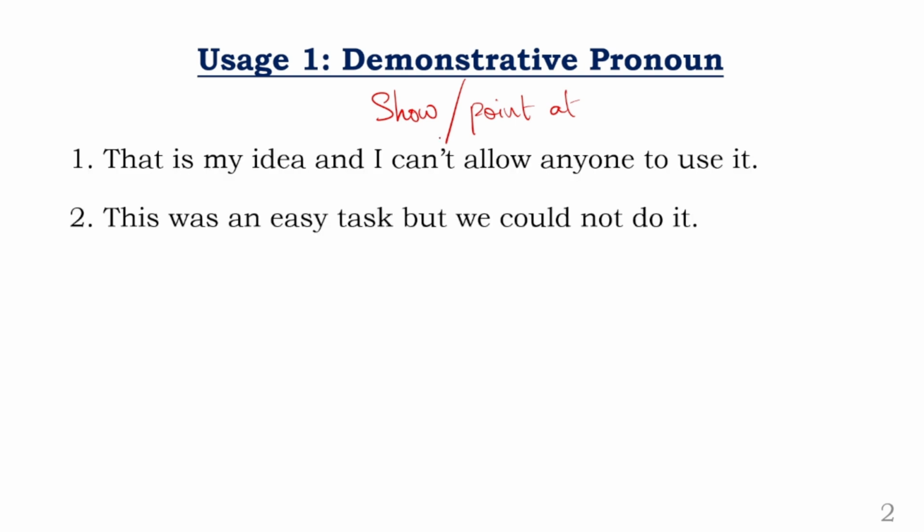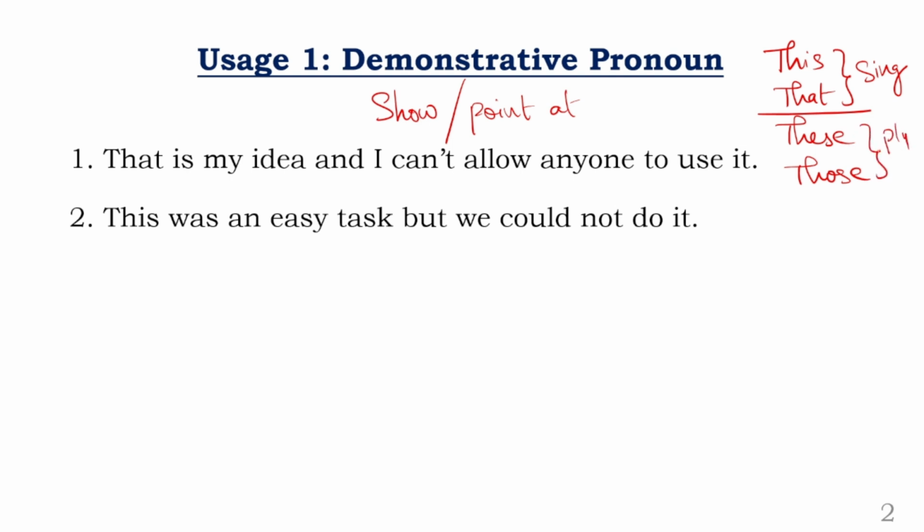Now look at this combination in this sentence. There are totally 4 demonstrative pronouns: this, that, these, and those. The difference between these two sets is that this and that are both used for singular reference, and these and those are used as plural reference. Since these are pronouns, these words are used in the place of nouns. They replace the nouns. That's why we call them pronouns.